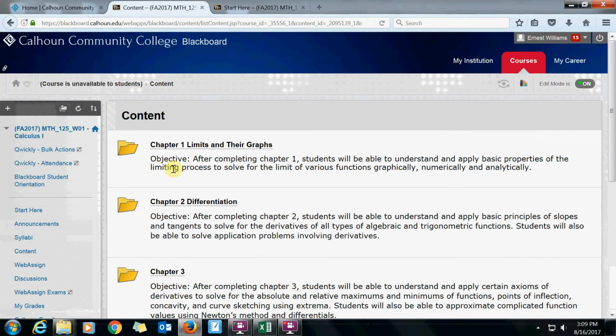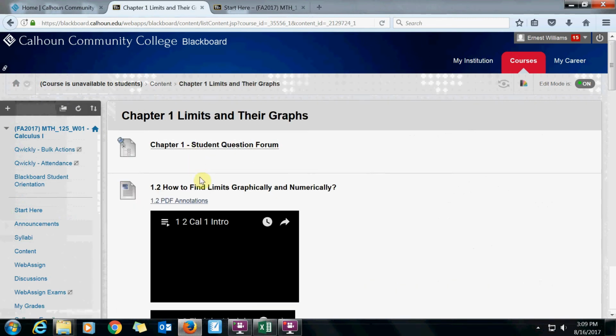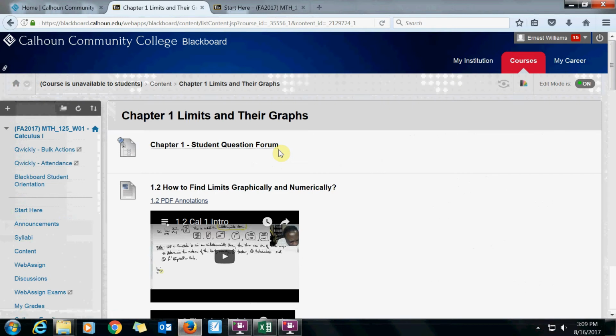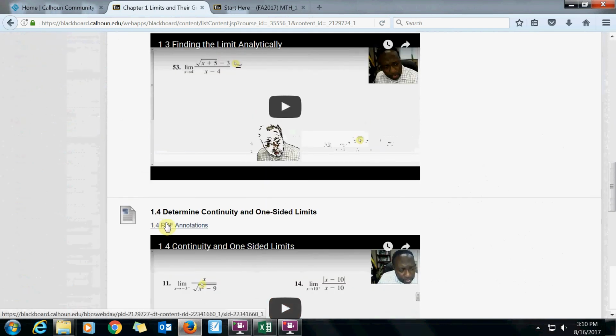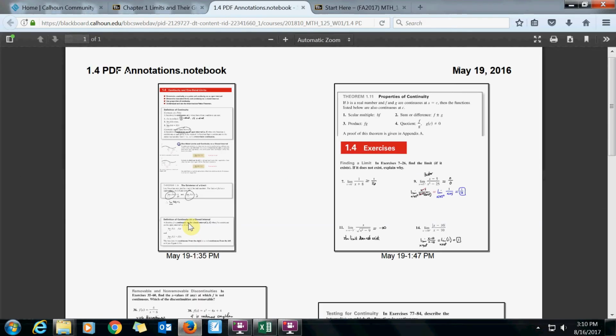The content, what I will cover for each chapter, whether this is Calculus 1, Calculus 2, Calculus 3, that information will be listed. And they're all going to have the same paradigm, each chapter, and then from the chapter, there'll be a student question forum that you can engage with your colleagues in this course to talk with. If you do that, then I will give you attendance credit for that particular week. There are videos that I'm covering each section, and then with each video, there's an annotation, a PDF of my information that I'm covering. You can take that and print that out also if you want to.